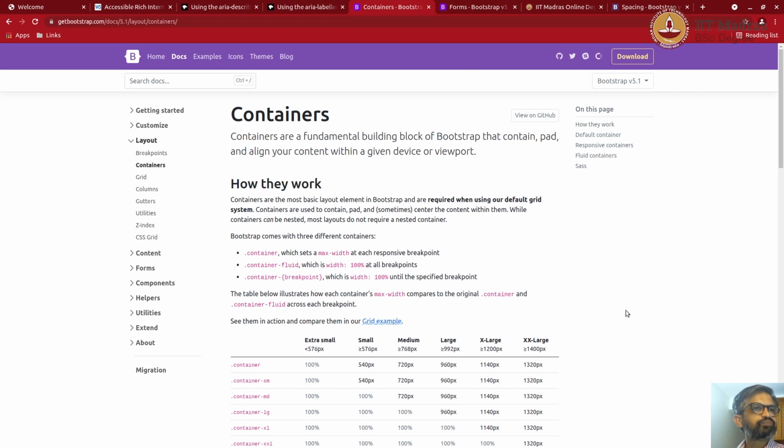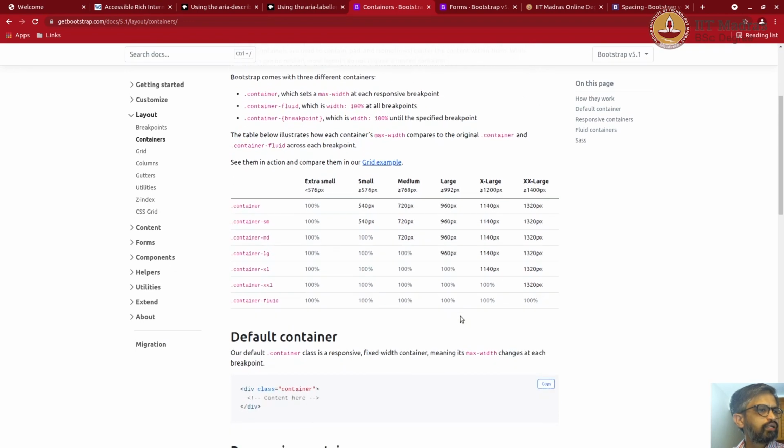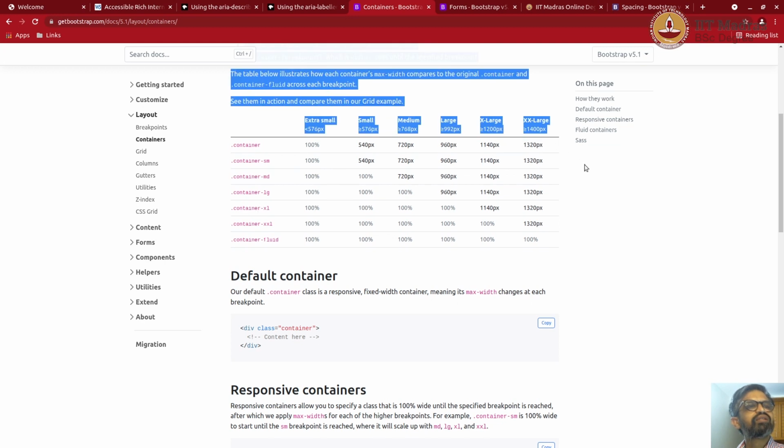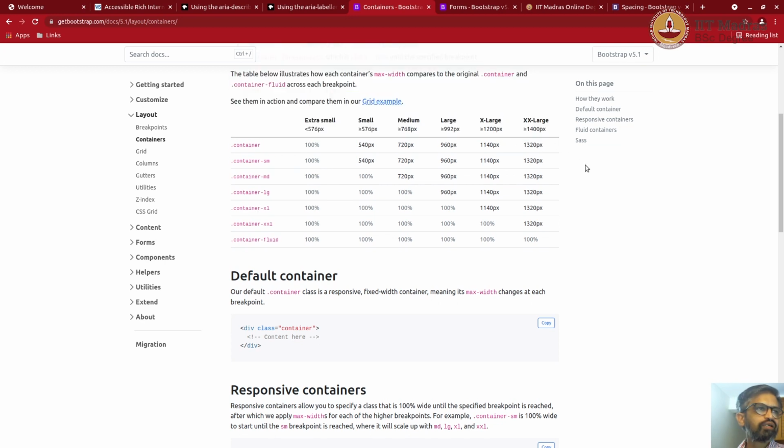Container is the basic structure that is required if you are going to go with the Bootstrap grid layout. And container can be of various sizes based on screen size, but we can use the default container, which will use the available screen size, or it adapts to the existing available screen size.